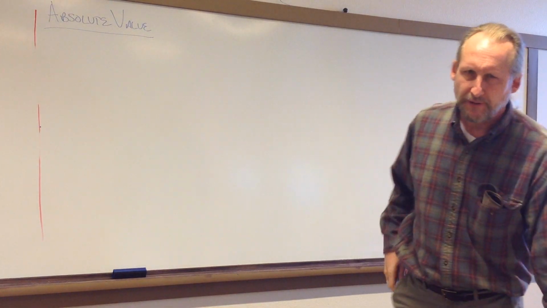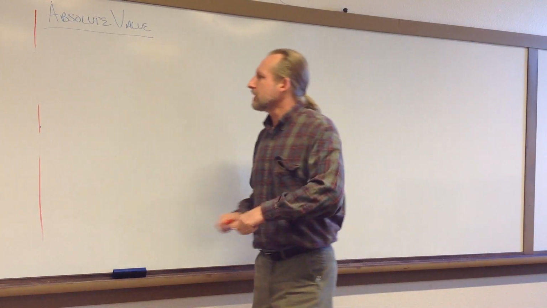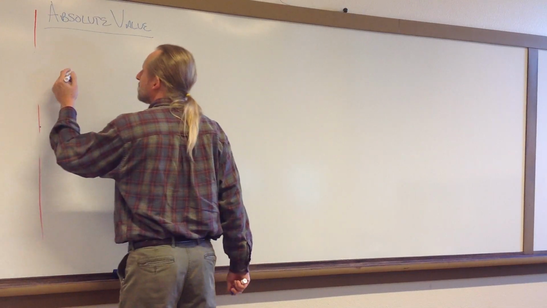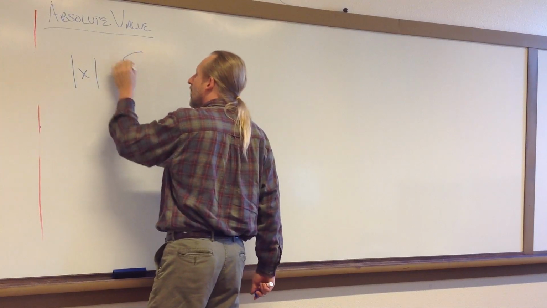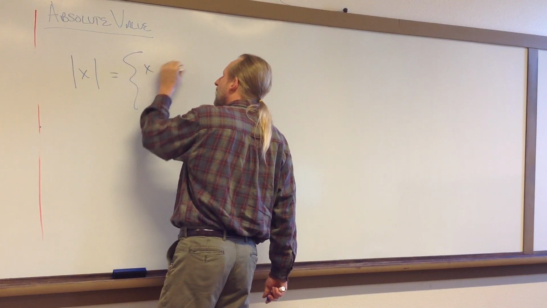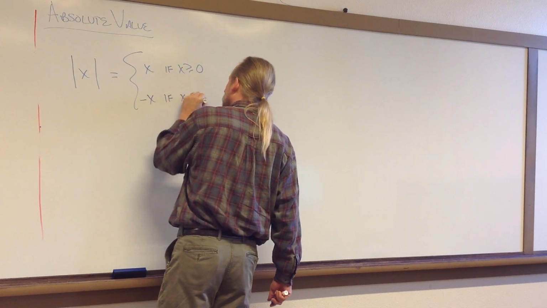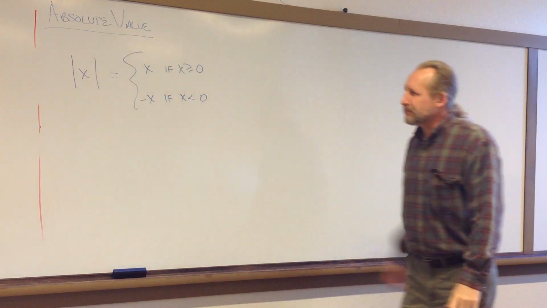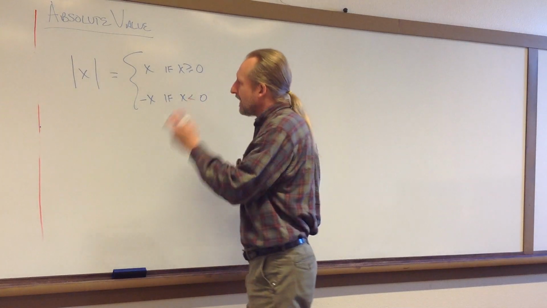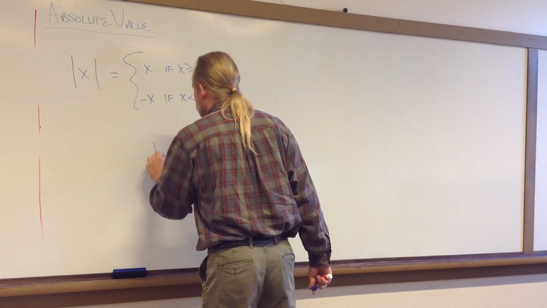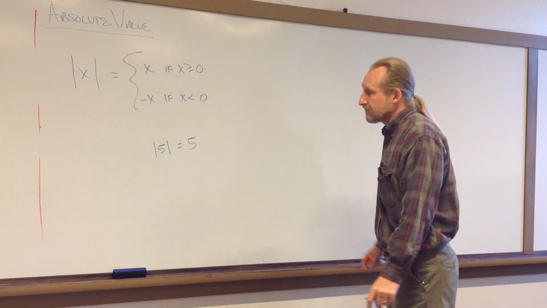Well, first let's define what absolute value is and what the notation we're going to be using is. So the definition for absolute value, we use these two straight lines. If x is greater than or equal to 0, and the opposite if x is less than 0. Now, sometimes people find this confusing, and I understand why. But if you think about it, if x is greater than or equal to 0, like say it's 5, that means the absolute value of 5 is just going to be 5.